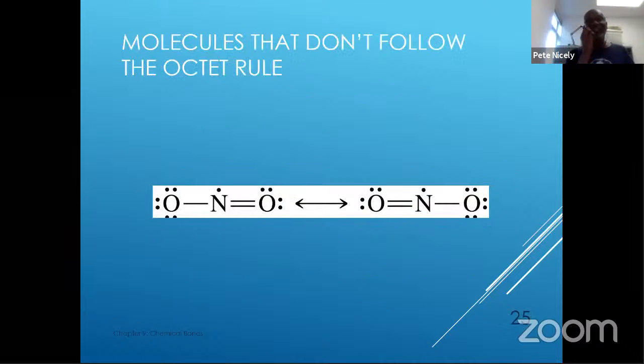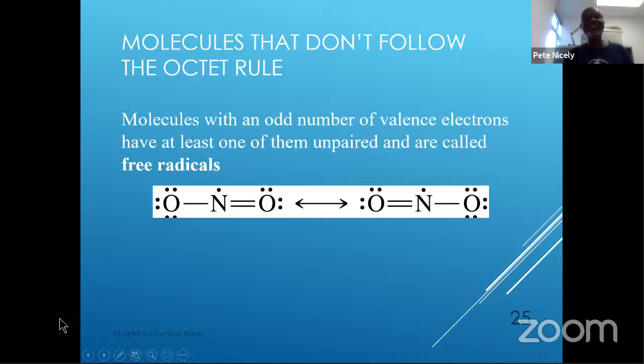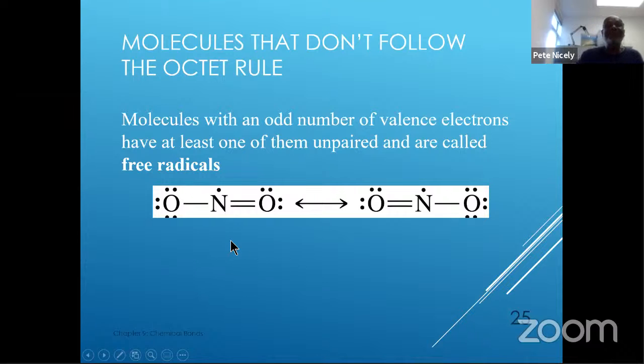Some other things we need to talk about. There are some situations where a Lewis structure would result in atoms that don't have 8 electrons on their outer shell, such as this example right here. If you look at this structure, which is the Lewis structure for nitrogen dioxide, you'll notice that the nitrogen here has a single electron, right? That's basically how it ends up because we don't have enough electrons in this structure to ensure that each electron is paired up, right?